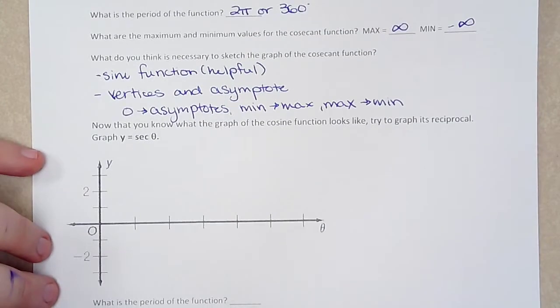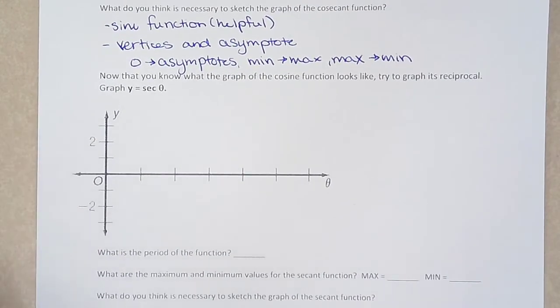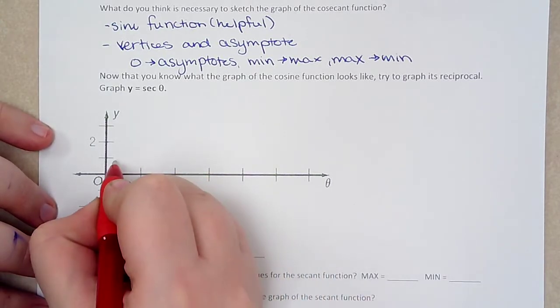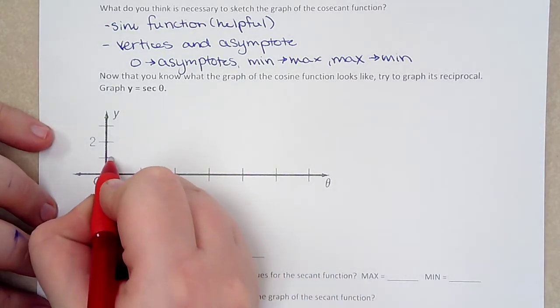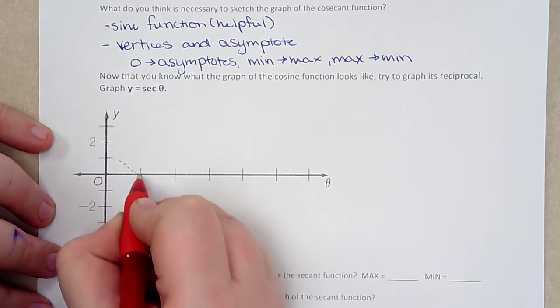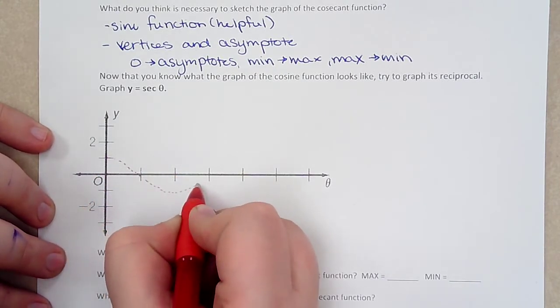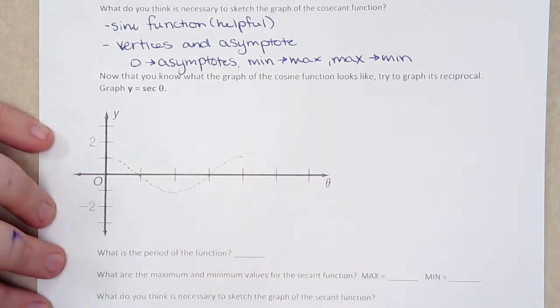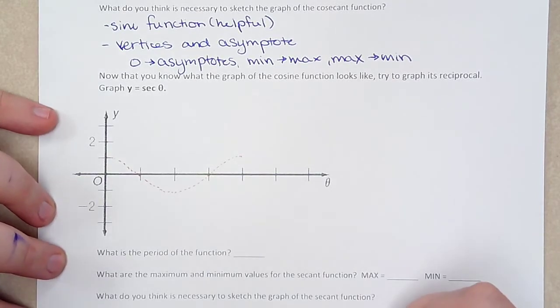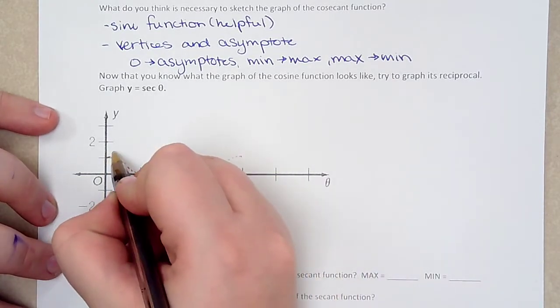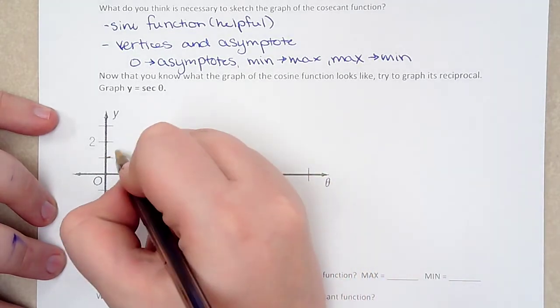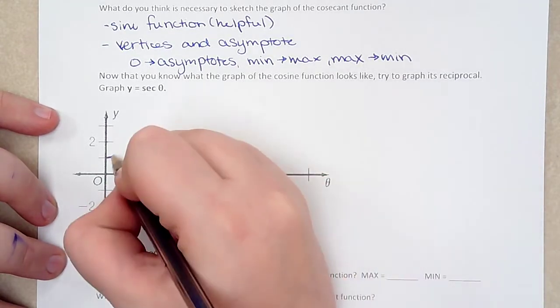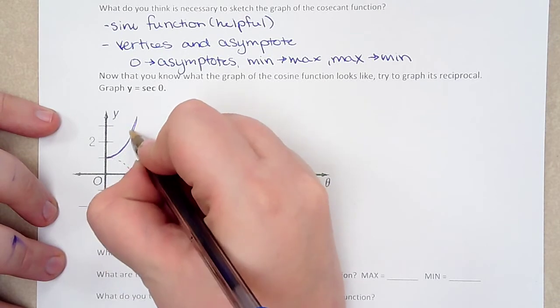Notice when I then go down to graph the secant function, it's going to help to have that exact same thing. So I'm going to start up here at 1. I'm going to swoop down, swoop up. Oop, I guess I didn't go quite all the way down to 1. But that's what our cosine function looks like. So our sine function is going to have that same max, but it's going to be a min for the secant function. Here we go. I'm trying to get my asymptote right there.